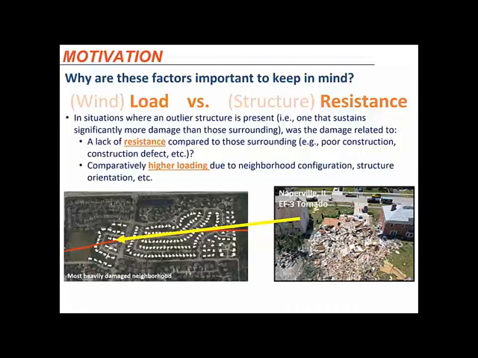But in a lot of these cases, and sort of adding to the uncertainty, some of these buildings may sustain higher loading, especially in a case like a tornado where we may have subvortices. Things like configurations of streets and neighborhoods have been proven to affect these things. How the structure is oriented, where was the garage door in relation to the most intense flow? All of these things can be important in understanding how these situations evolve.